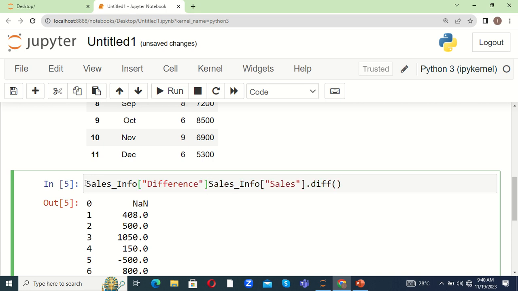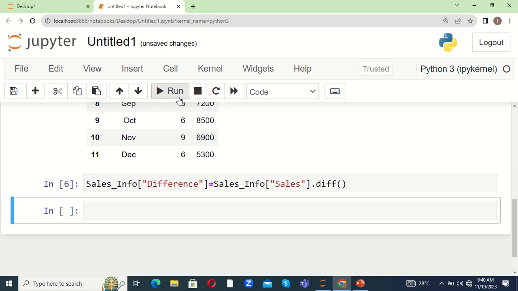And close this parenthesis as well, and you equate it like this. As you can see it now, if I run this, you will see what will happen, and you will see that it will look more interesting. Okay, let me run it.